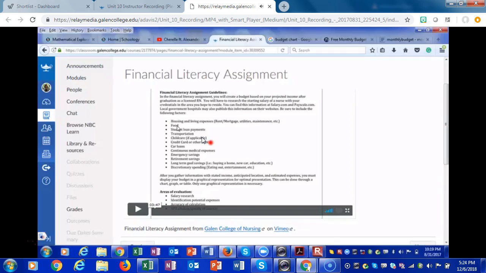Transportation. Even if you plan to take the bus, there is still a transportation fee to ride the bus. And if you plan to have a vehicle, there are transportation costs, which include a monthly car note. That also includes insurance and any other repairs that you may have to cover for that month. Child care. If you happen to have children, child care is essential. If you are not sure how much it costs, go online and find out how much it costs to put one child in daycare for 5 days.